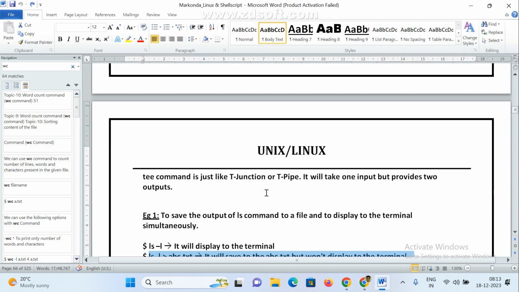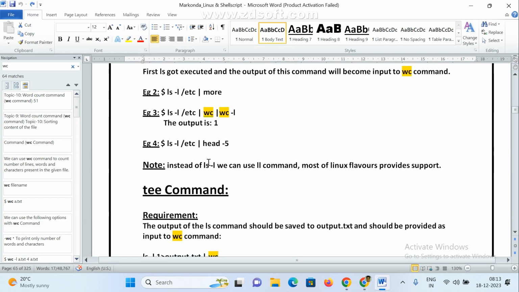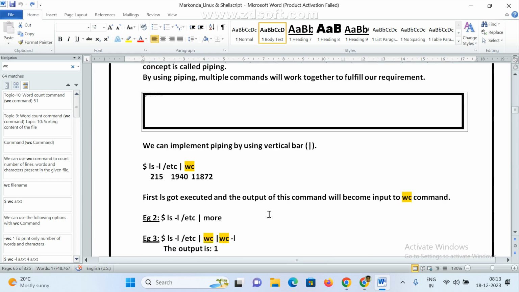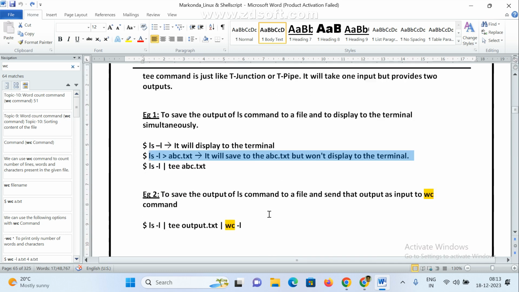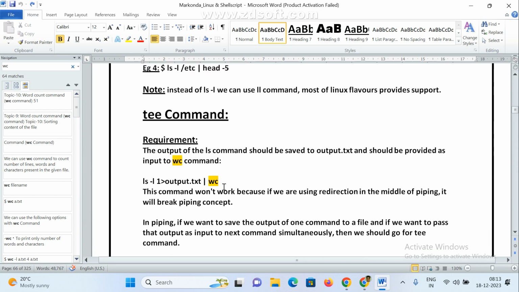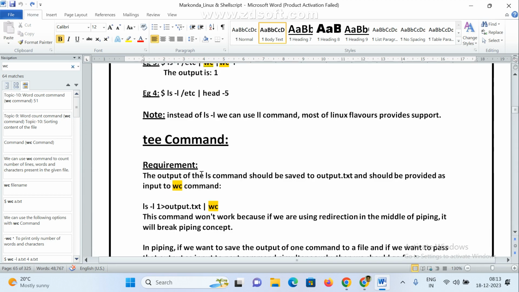Here we are actually using pipe, and that is redirection, right? Because of redirection, it won't work. The output of the ls command should be saved into the output file and also provided as the input to the wc command.